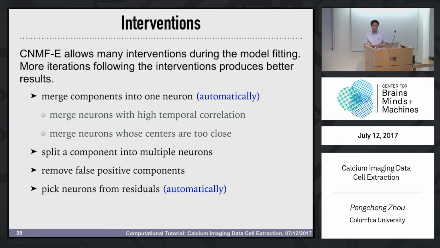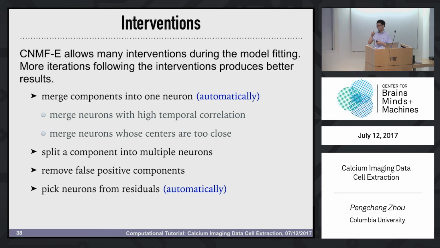The question is how to merge components that have neuron dendrites. So this assumes that the cell bodies and the dendrites share the same temporal activity. Is that true in your data? Let's say it's similar. Okay, similar. If they were close, we can just merge them based on their temporal activity. So we have multiple components for this neuron.